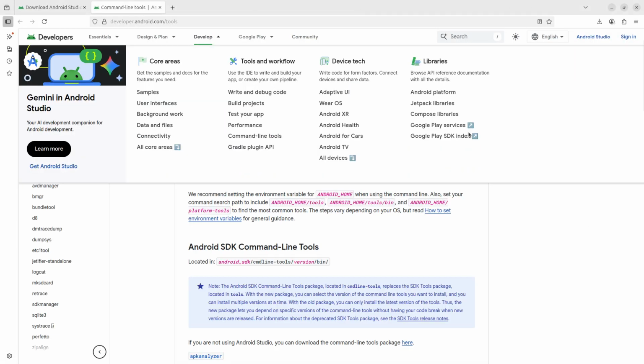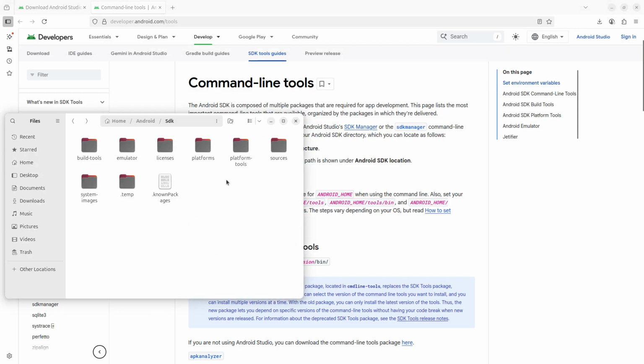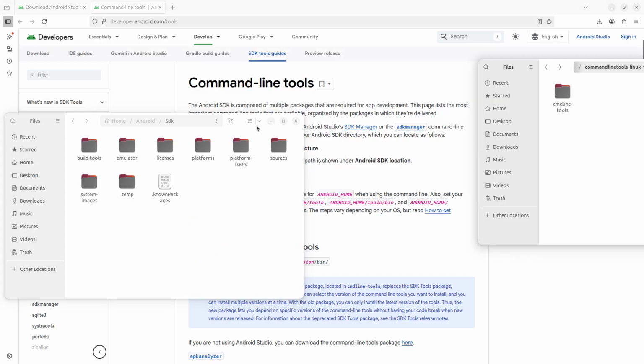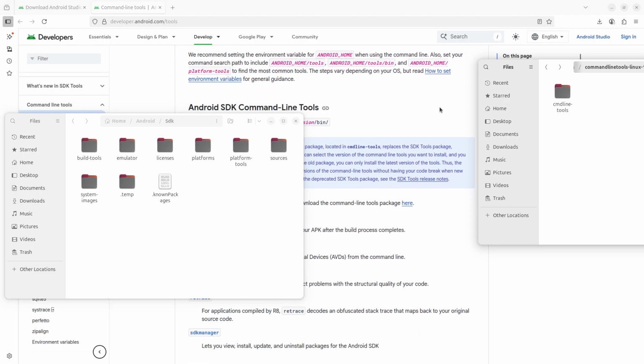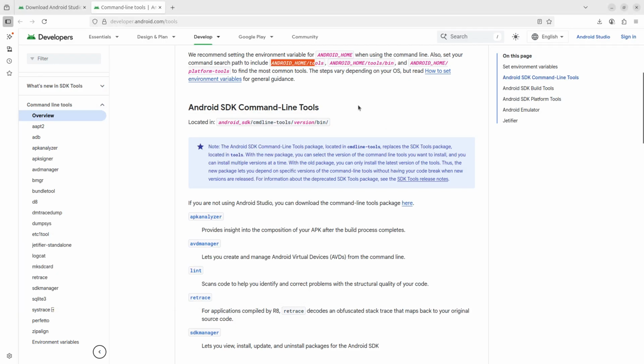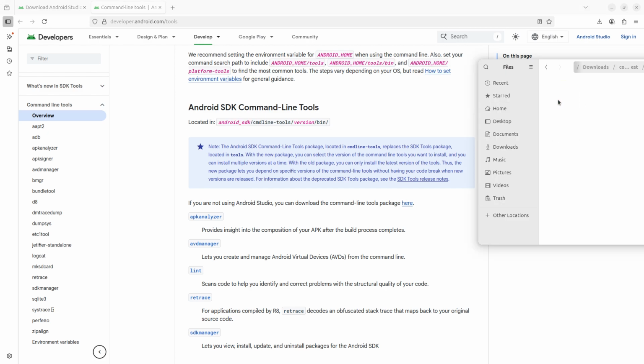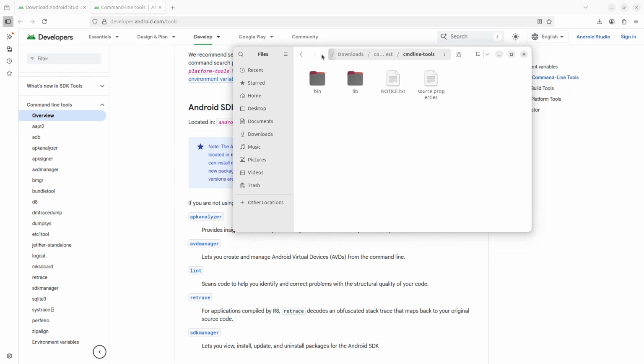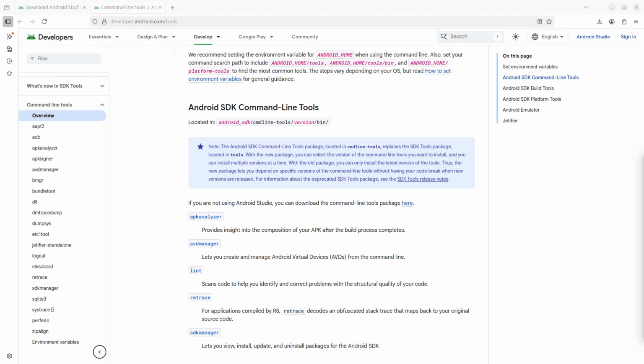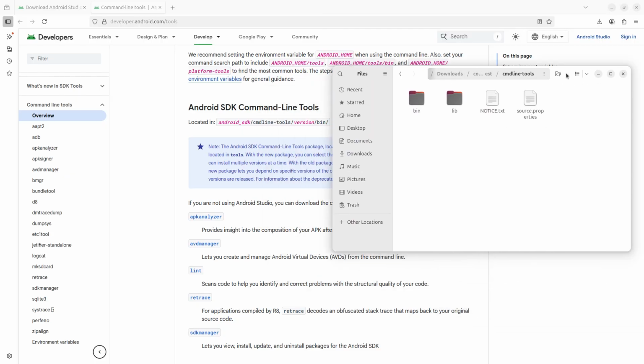And then how did this say it should look? Okay. Got it all on screen here. Okay. So it's expecting there to be an Android home that has a, oh, look at that. Android SDK command line tools version bin. Oh, there is no version. There's just command line tools directly. You go into bin.